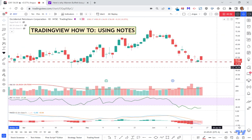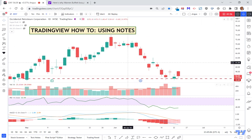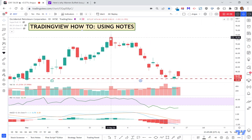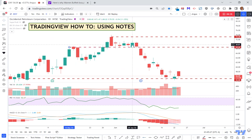And then I'll say, well, that looks interesting. So let's zoom in a bit, just dragging my chart around. And if I say, where did it used to be? What's its best case scenario? If it does rally back and heads back up, it's got up as high as there before, that recent high around the $73 mark, so that's not too bad. It's also got up to this mark here a couple of times, so that's not a bad area that it might rally back up to.